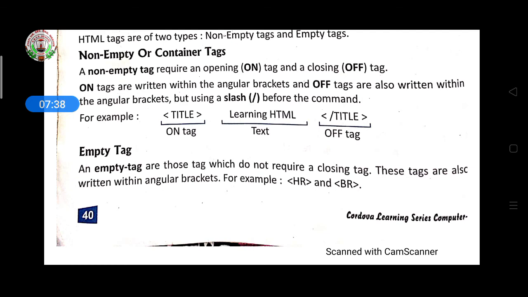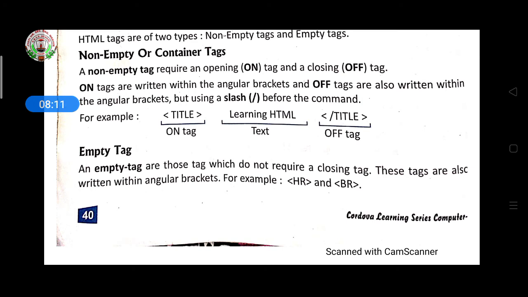Then the second line, the browser will display in the second line what you had written. If you are not giving this BR tag, the browser will display all the 5 lines together. So you have to give instructions to your browser by writing the program, that after one line we have to give the break line, then again second line, then break line, third line, then break line. Break line means this BR tag. Okay, so this is the difference between non-empty tag and empty tag.